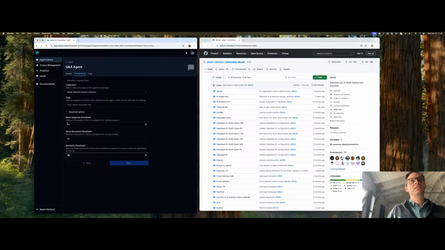So that's how to set up your GitHub loader agent. So any GitHub repo we can ingest. We'll look at the markdown files. Anytime it gets updated, we'll ingest that. And it's a great way to keep your potential builders or developers up to date on the most recent updates or things going on.